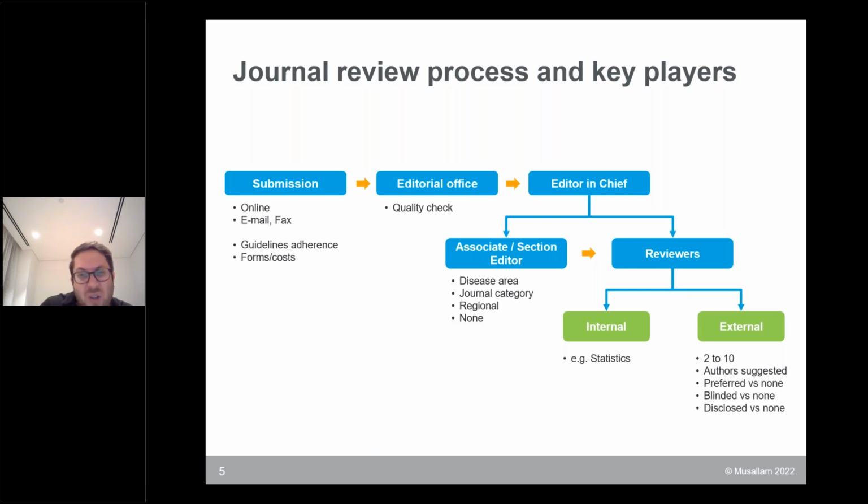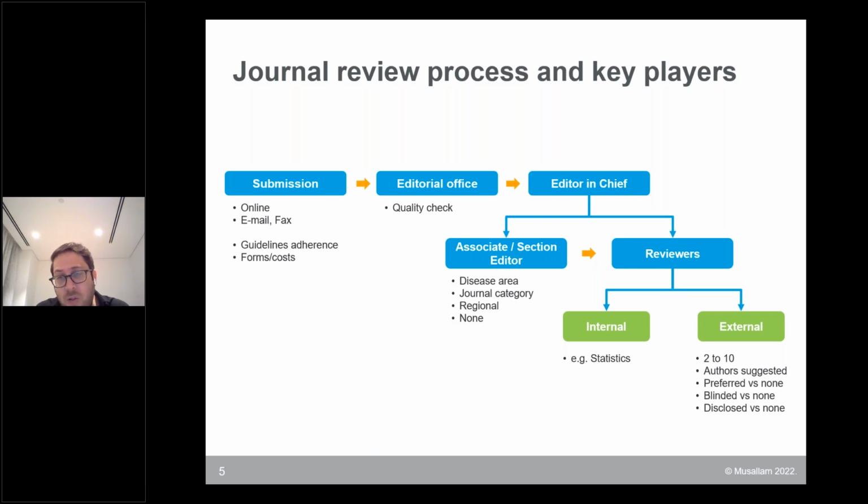But when it comes to preferred reviewers, it's rare that the editor will send to the ones you actually suggested. Sometimes if they're nice enough, they do, because they ask you to suggest names that you think are knowledgeable enough to review your work in their relevant clinical or experimental background. But inevitably, you're going to suggest friends, you're going to suggest people you know. So editors know that, so that's why usually they don't send to them unless they want the paper to be evaluated favorably. The review process is usually blinded, so the reviewers wouldn't know who you are.